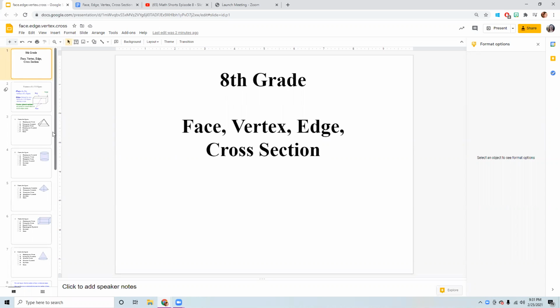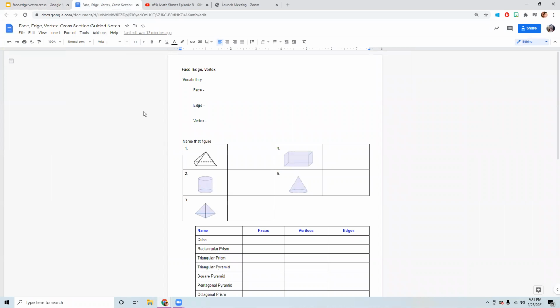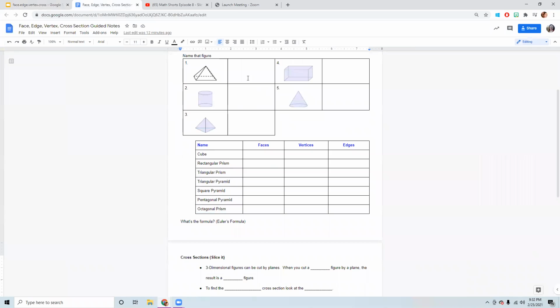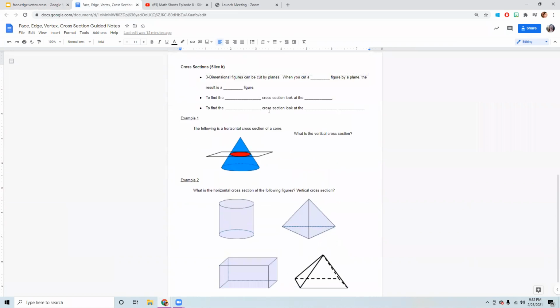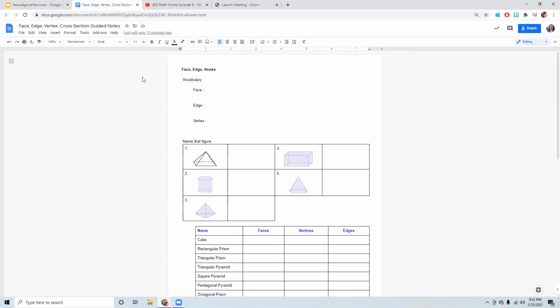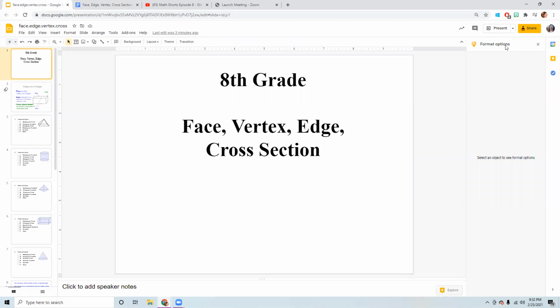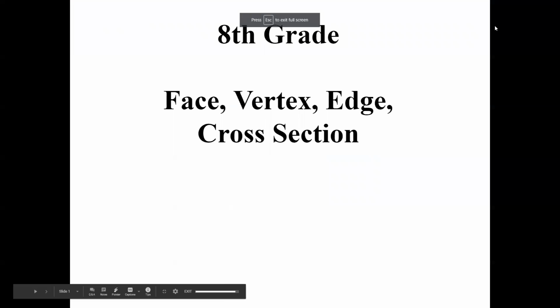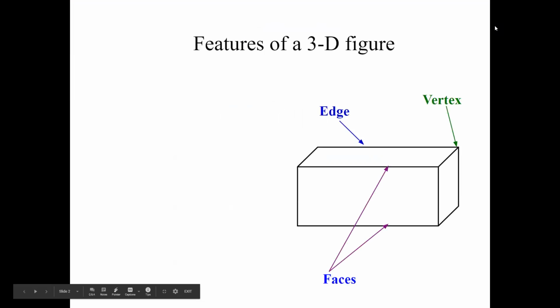Since we are dealing in geometry and you can see that there's a bunch of shapes that are going to be happening, I would highly recommend downloading these guided notes that I created, just because it has all the pictures and everything else that you'll need for these notes kind of laid out for you. So make sure you make a copy of this. So let's get started. Make sure that this is written at the top of your paper.